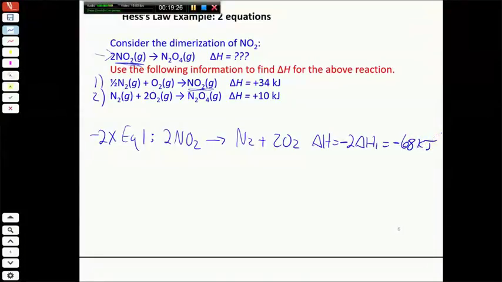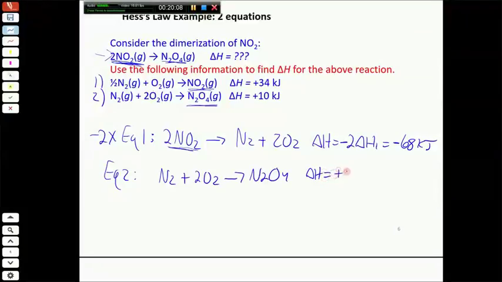All right, so it's hard to look too far ahead. We don't know how this is going to necessarily combine with the second one, but we see that what we have now is an equation that has 2 NO2s on the reactant side, which is what we want for our overall equation. Now we have to look at the other species, which is N2O4, and we see that N2O4 appears as a product in the second equation, and it already has a coefficient of 1, so we're not going to do anything to N2O4. We're going to take the second equation as is given to us, N2 plus 2 O2s going to N2O4. Delta H is unmodified, it's the same equation, so same delta H.